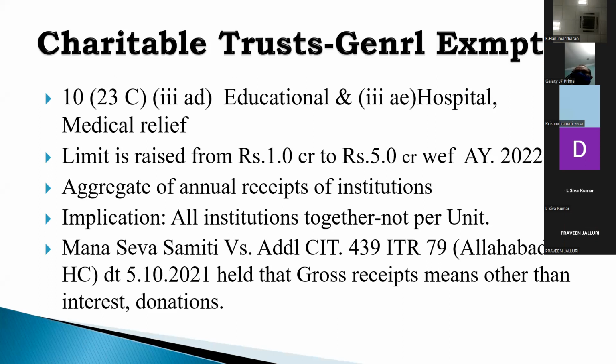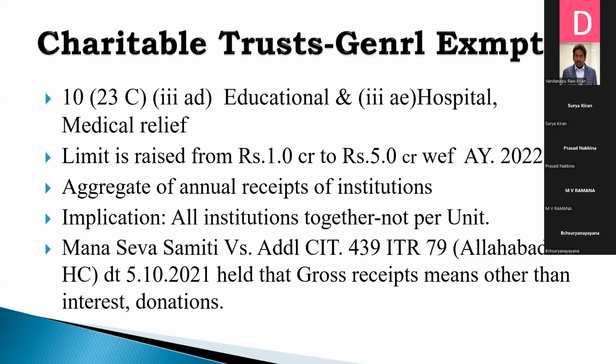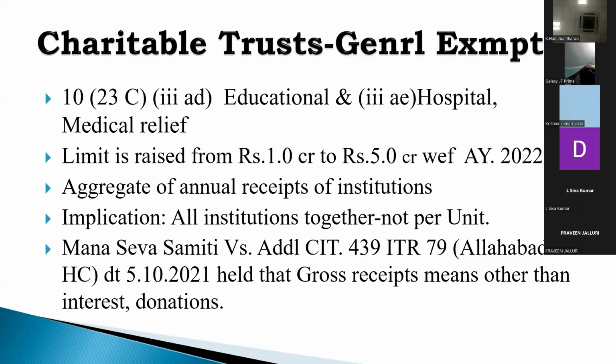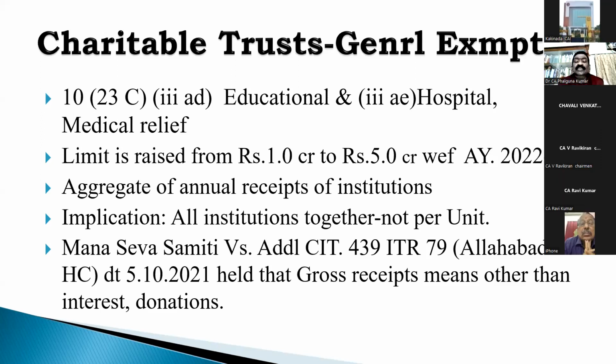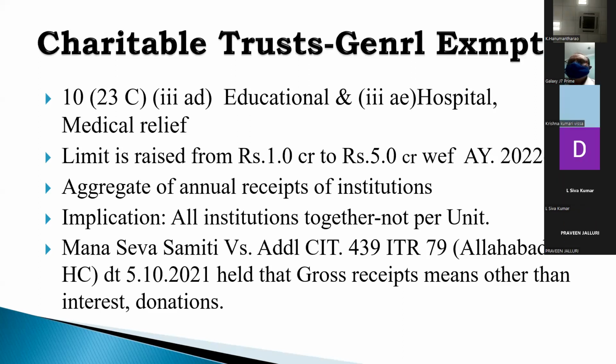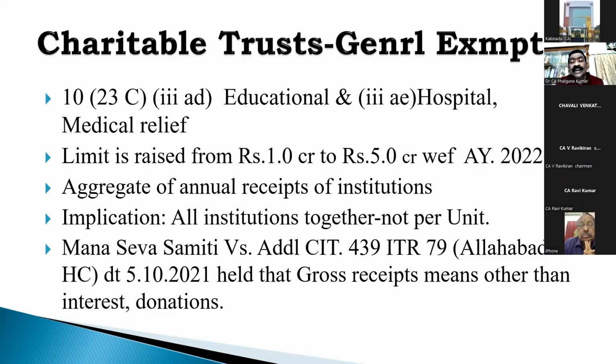Sir, by chance, by mistake, I have taken 12AB registration also, sir. Even if you have taken 12AB, if you are sure that in the coming 2-3 years your gross receipts will not cross 5 crores, opt for this 10(23C) small AE for all the educational institutions. Then you surrender your 12AB. So if it is up to 5 crores and there is no possibility of your gross receipts exceeding 5 crores in the coming 2-3 years, avail this general exemption because it is an unconditional exemption. You need not apply 85%, or comply with 11(5). All those conditions are not there. So better you avail the unconditional exemption.